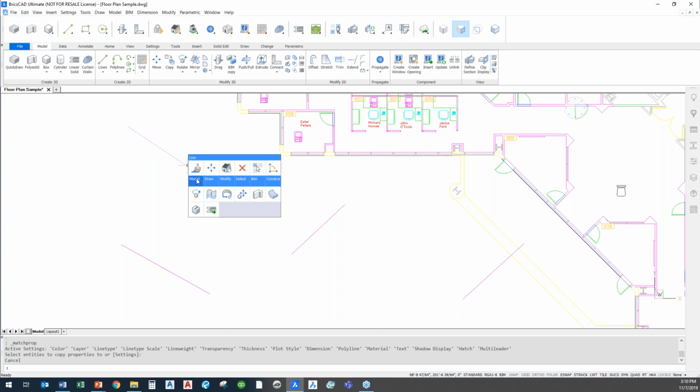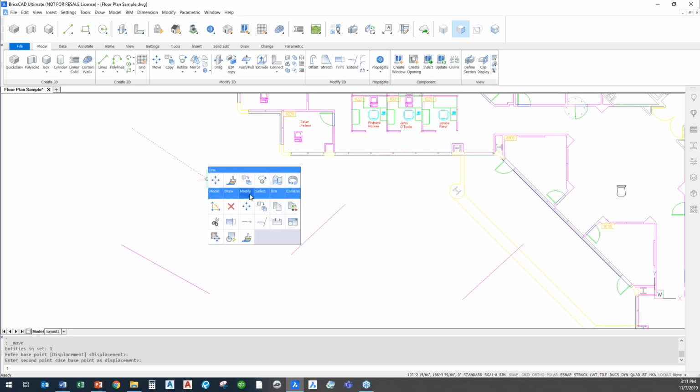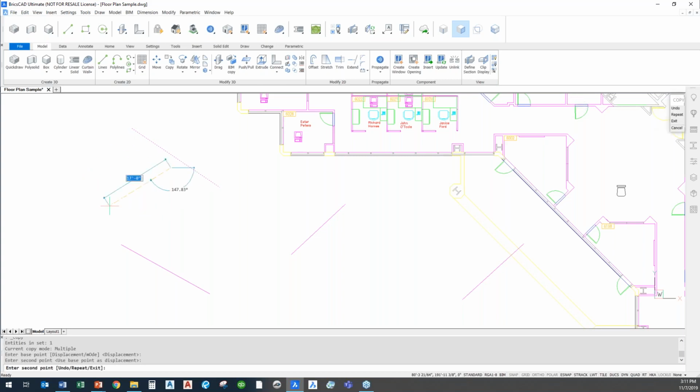So you see that now I've got a 2D line, and it's giving me modification tools. I can delete the line. I can move the line. I just need to move it from there over to here. Then when I hover over it again, you see that my previous command is the move. So I can move it again from here to here. Hover over it, it gives me the move command again. Now I can go back to modify. This time I want to copy it. Where? From here to here, to here, to here, to here.